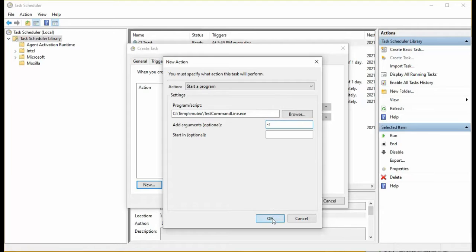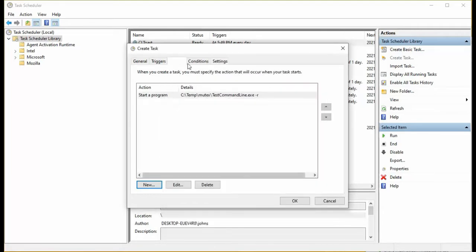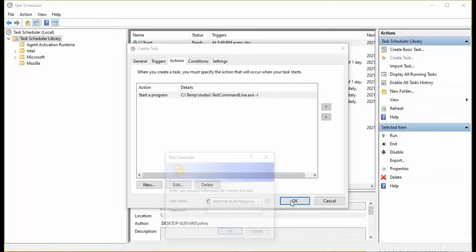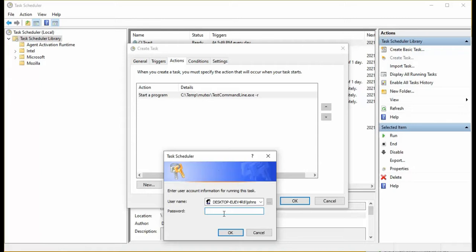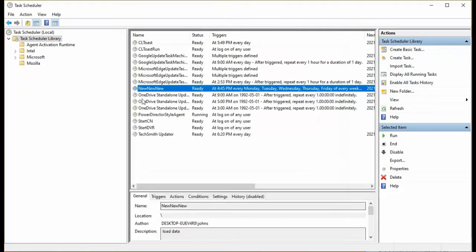And then I'm going to say OK. And now that I have this task all ready to go, I can say OK. Notice now, because I might not be here, I need to type in my password so this thing can run. Now we have a job that will run every 10 minutes, Monday through Friday. That's pretty awesome, yeah? Okay.